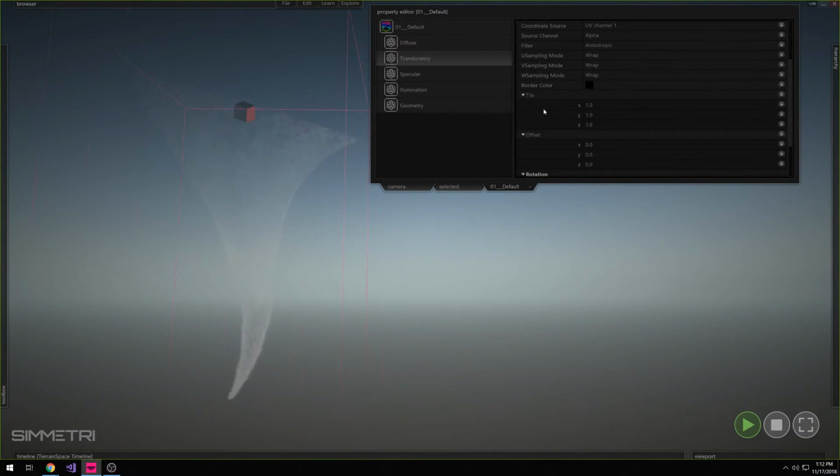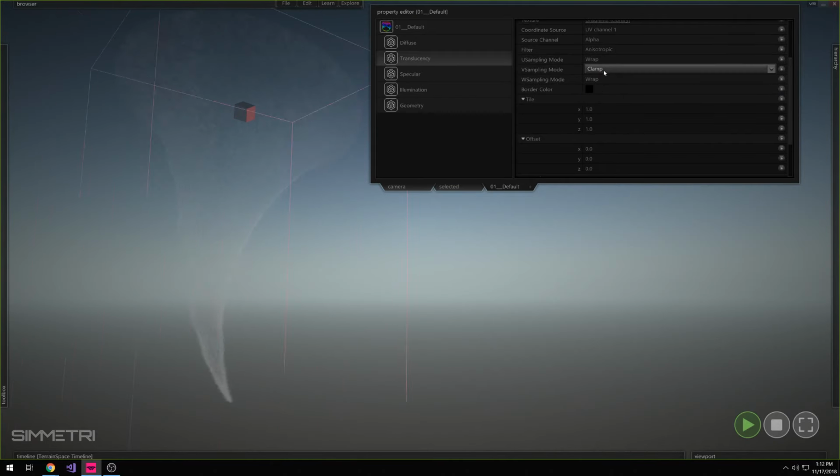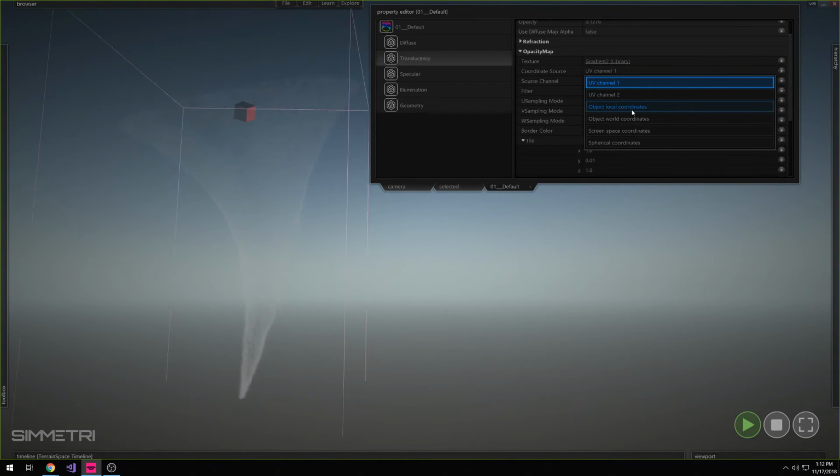And to do that, to the V value of the UV coordinates, I'm going to apply a rotation of 90 degrees along the x-axis, and then a couple other things we have to do is clamp it along the V so that it doesn't tile the texture, and we have to also rescale the y-axis here, and then take it from the local coordinate.